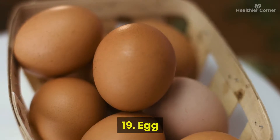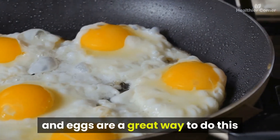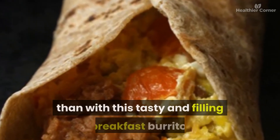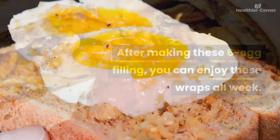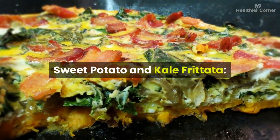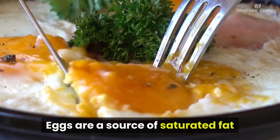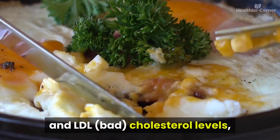Number nineteen: eggs. Adequate protein intake is important to support immune response, and eggs are a great way to get this along with nutrients like vitamin D, zinc, selenium, and vitamin E that the body needs for proper immune functioning. Recipes include breakfast burritos, egg and cheese sandwiches, and a sweet potato and kale frittata. The science is clear that up to three whole eggs per day are perfectly safe for healthy people, though eggs are a source of saturated fat that can raise LDL cholesterol — a risk factor for cardiovascular disease.